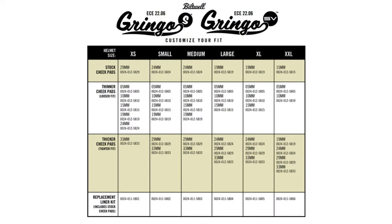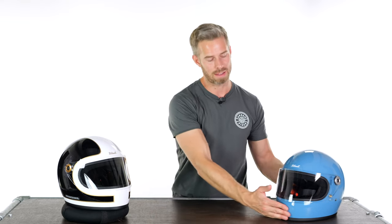Biltwell this time around have also incorporated customizable fit. You can accessorize with the cheek pads as well as playing around with the washable removable inner lining, so you should be able to get a perfect fit. Those customizable cheek pads aren't available on the day of launch — i.e. when this video goes live — but they will be within about a month. The same applies for the visors and other accessories and peaks, which Biltwell have always done very well with because they're affordably priced.